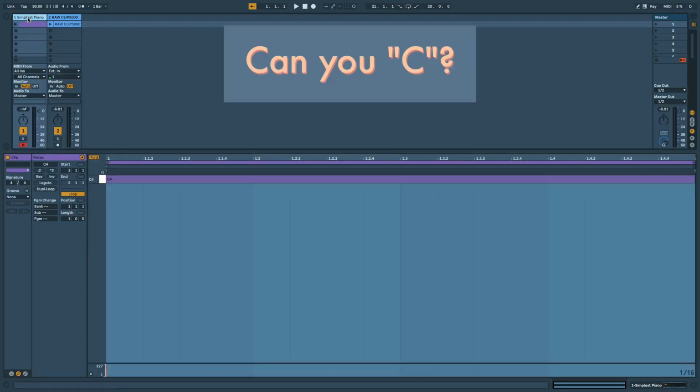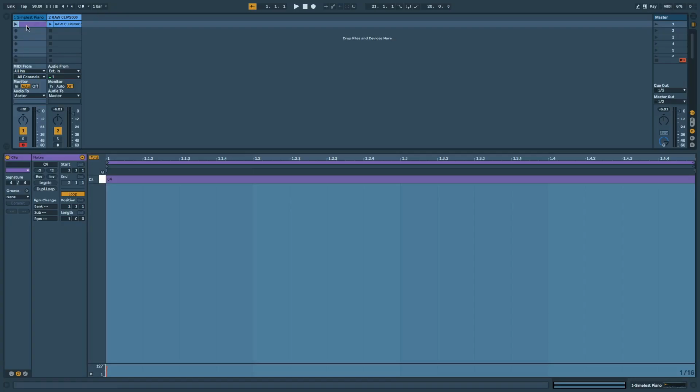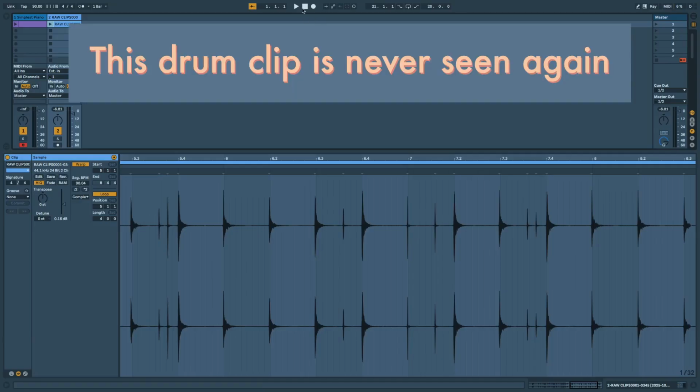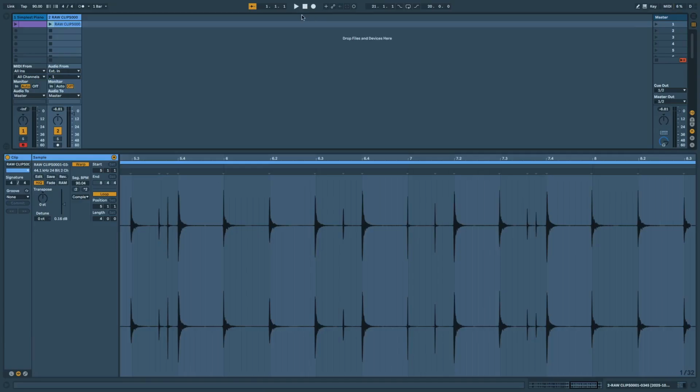And for this, I just have a C in this clip right here. And right now it's just set to a piano. And we'll come up with certain instruments and we'll see what's usable, what isn't usable. I also have a drum clip here. Maybe we'll use that. If not, maybe it'll just kind of play in the background as we are working, so you can see how it would fit into the context of a song.